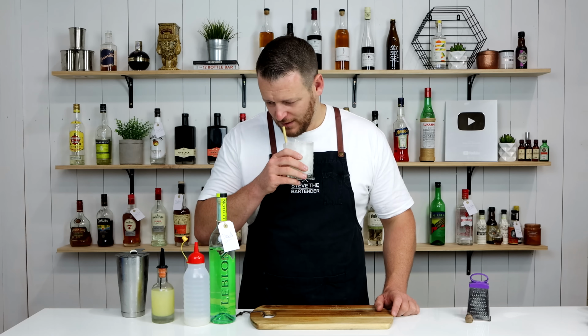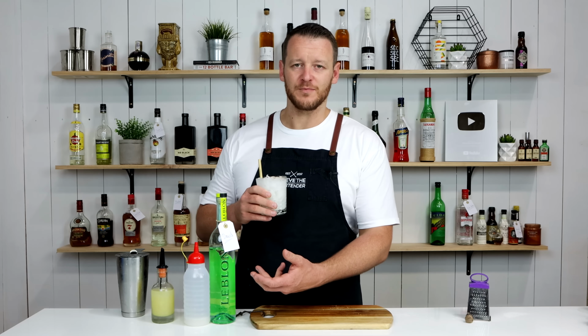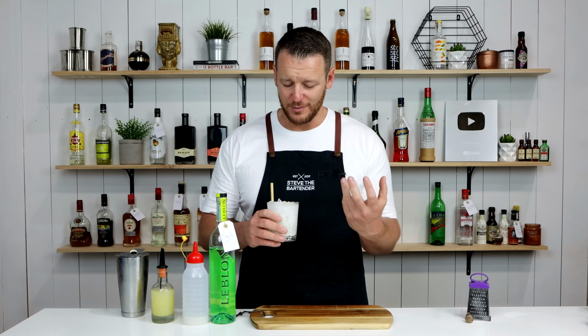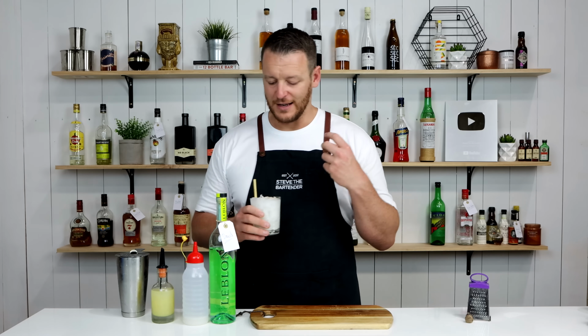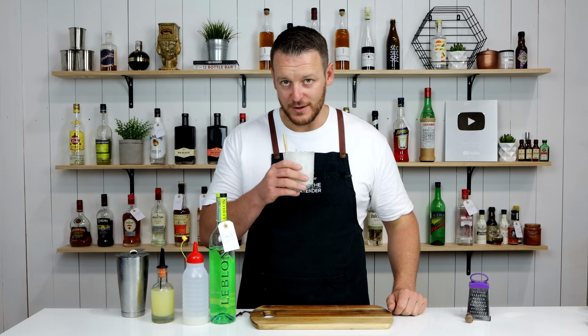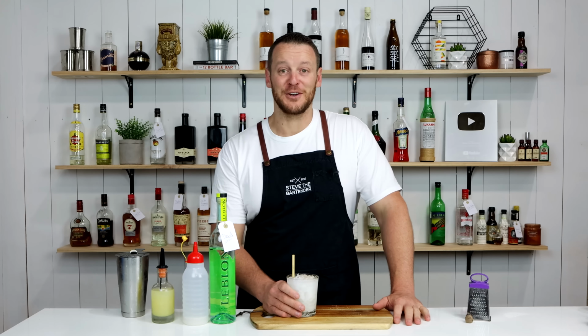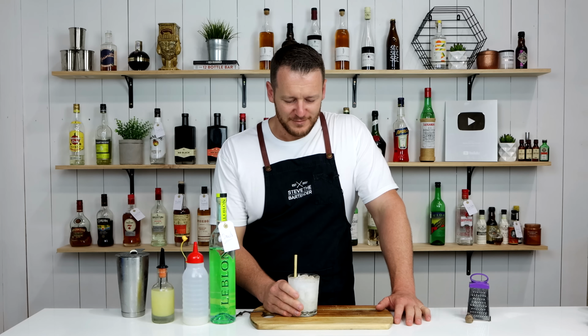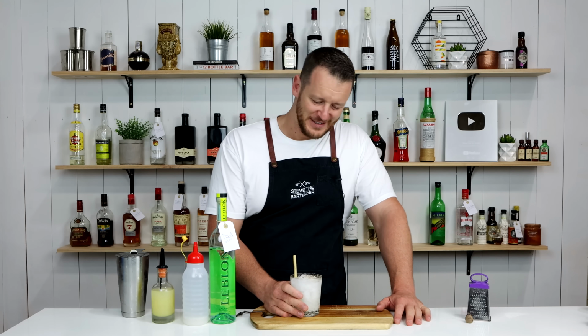My God, that's good. That is delicious. I've actually never had a coconut Batida before. It's a 3-ingredient cocktail, or if you don't actually make your own cream of coconut, then it's a 4-ingredient cocktail. Incredibly simple. That acidity from the lime juice just really makes the drink pop. This is, goddamn, this is good. This is really good. It's probably the best reaction I've had to a cocktail on these videos.